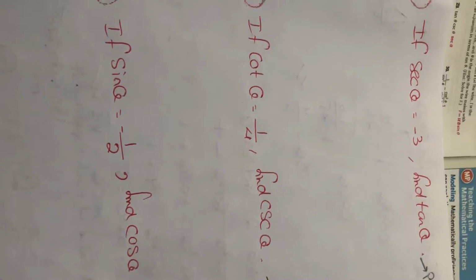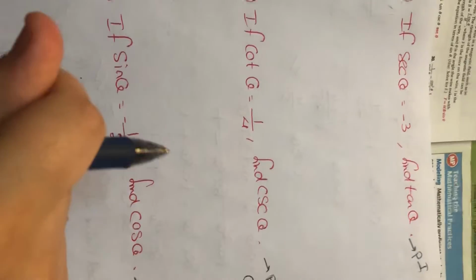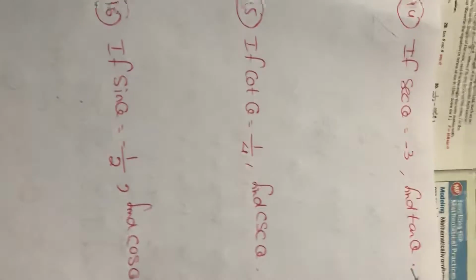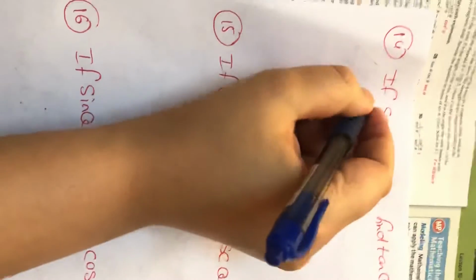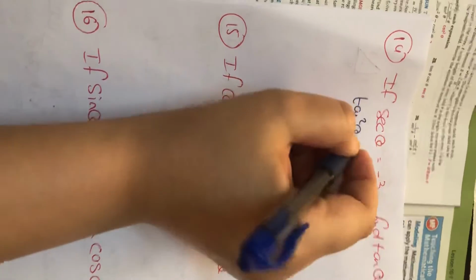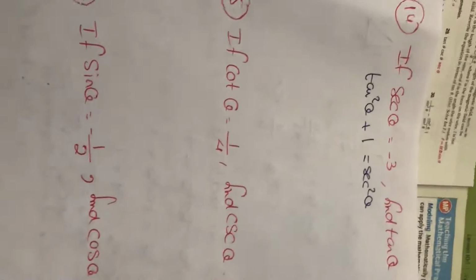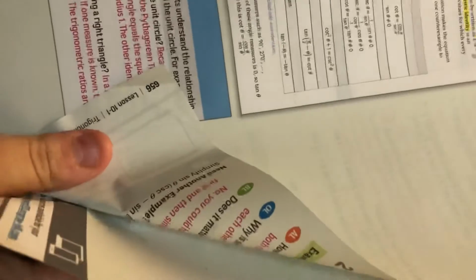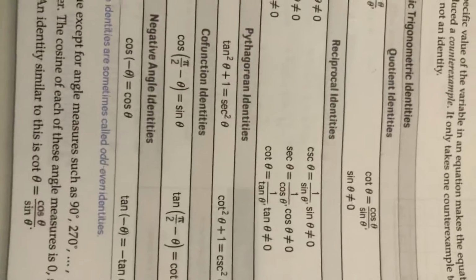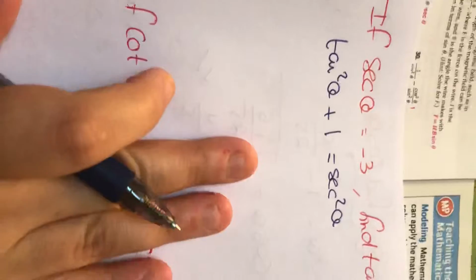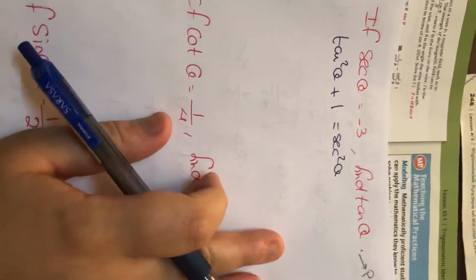There is a lovely Pythagorean identity relating sec and tan. If you remember, that starts with tan squared theta plus 1 equals sec squared theta. Right? Inshallah, I am right. Tan squared theta plus 1 equals sec squared. So remember, the tan goes with the 1 and the sec is all alone.